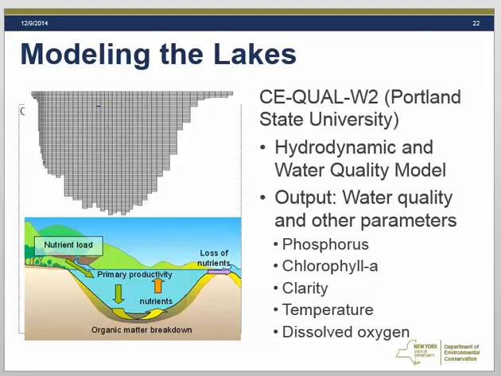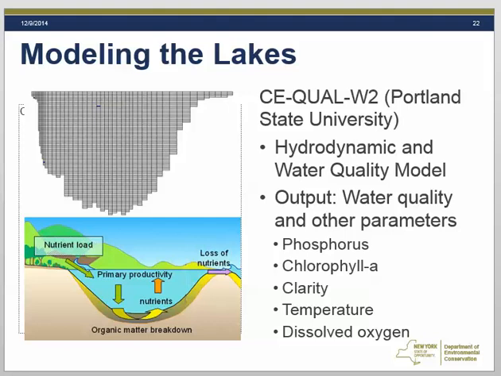The watershed model then feeds into the lake model. For these TMDLs, we are using the CE-QUAL-W2 lake model developed by Portland State University. This is a fairly complex hydrodynamic and water quality model. It breaks the lake up into a bunch of little boxes and then models water movement and water quality in each of these little boxes.